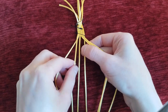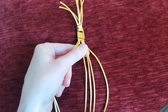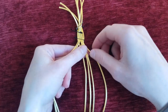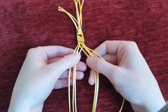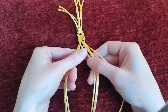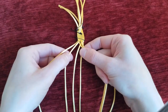Since this was my first foray back into some sort of bracelet cord weaving since fourth grade summer camp, it took me a little while to get the hang of things, and I'm pausing every now and then to make sure that I don't mess up. But once you get the hang of it, it's really not that difficult to replicate. It just takes a little bit of time, some patience, and attention.